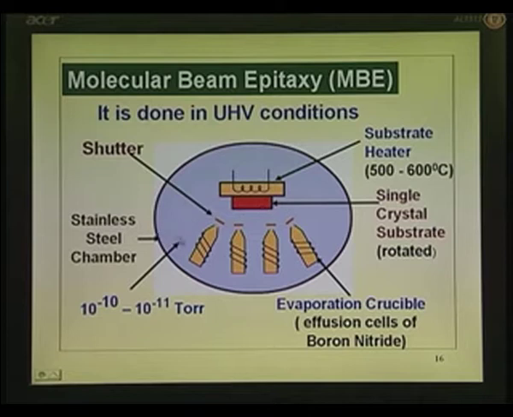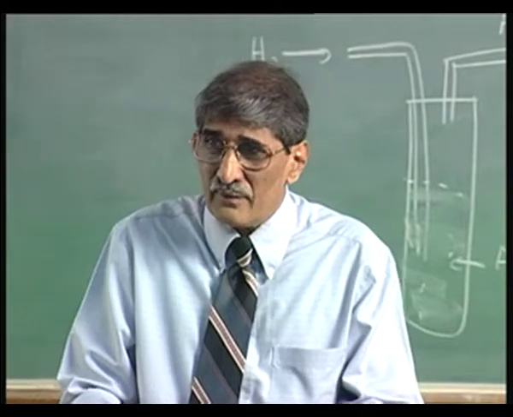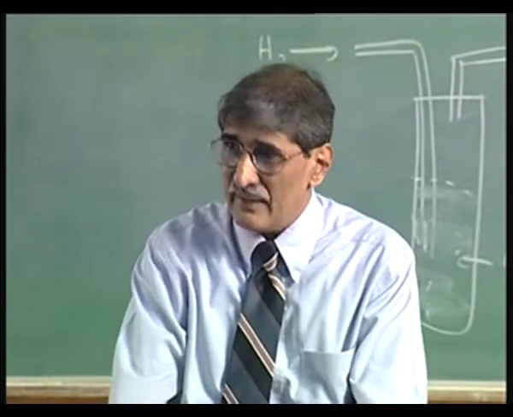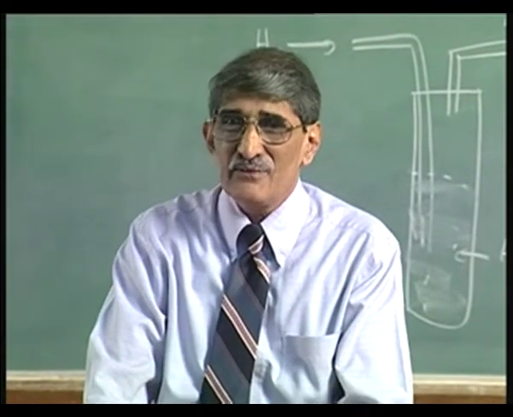So, now the key thing here is this actually goes as a beam, and it will go as a beam only if it is not colliding. It will collide with any of the particles if there are particles. What are those particles? If it is atmospheric pressure there, what will happen? When you evaporate it, it will not go there. It will just collide and just collapse near that. In fact, if you take a vacuum evaporation system and if the vacuum is not proper, aluminum will not go to the substrate, it will just spread out there. This is one thing which you have seen.